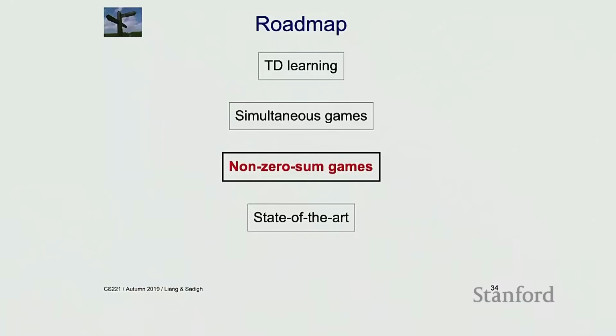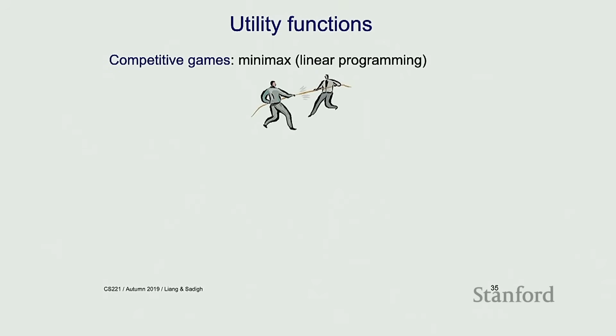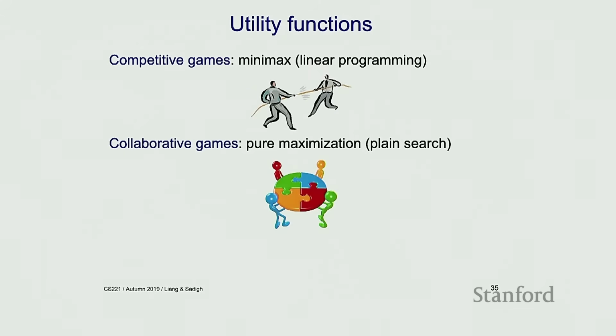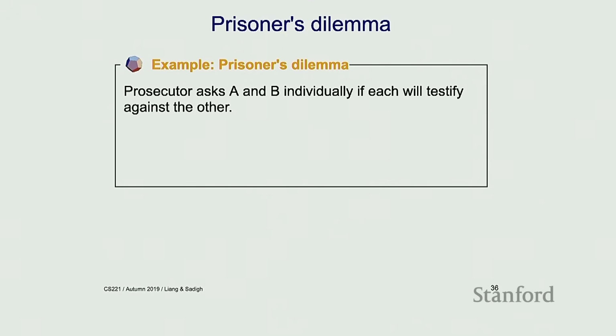Okay. All right, so for the next 10 minutes, I want to spend a little bit of time talking about non-zero sum games. So far we have talked about zero sum games, where it's either minimax: I get some reward, you get the negative of that, or vice versa. There are also these other things called collaborative games where we are both maximizing something, so we both get money out of it. And that's kind of like a single optimization. It's a single maximization. You can think of it as plain search. In real life, we are kind of somewhere in between that. And I want to motivate that by an example.